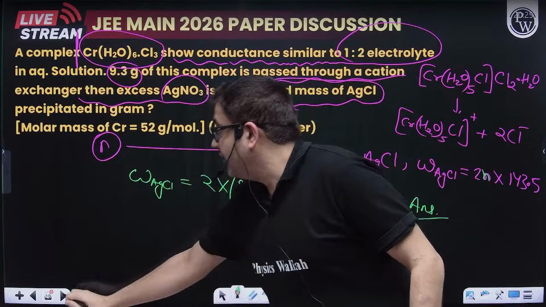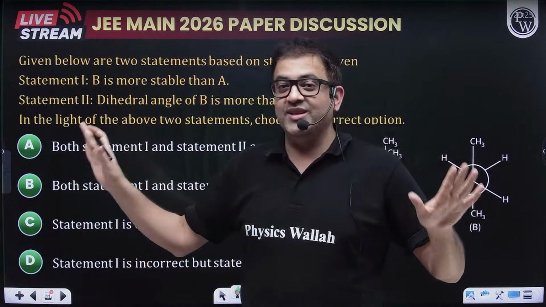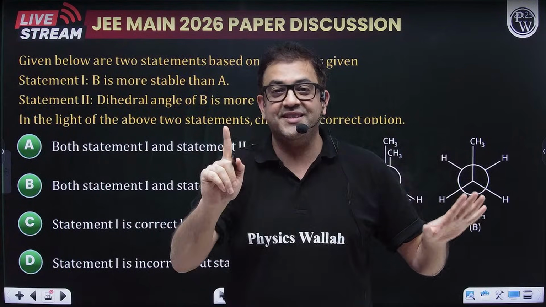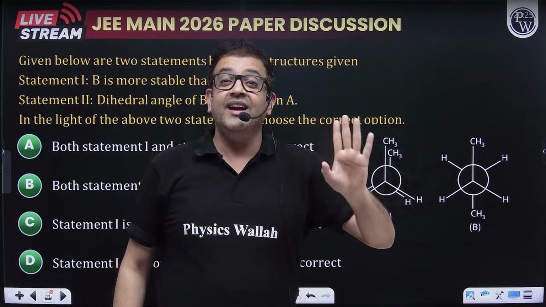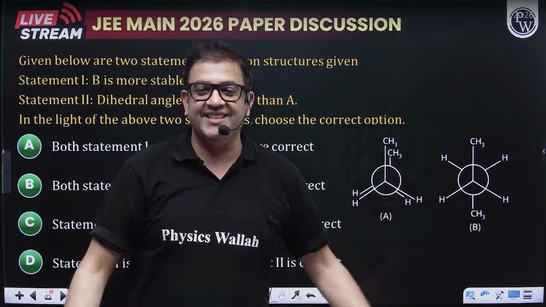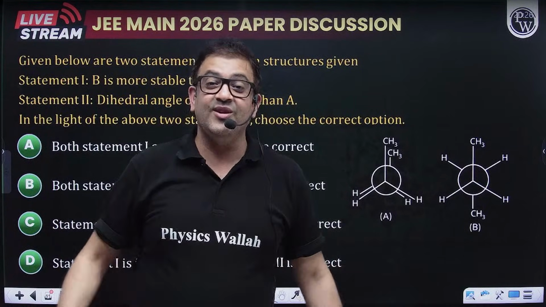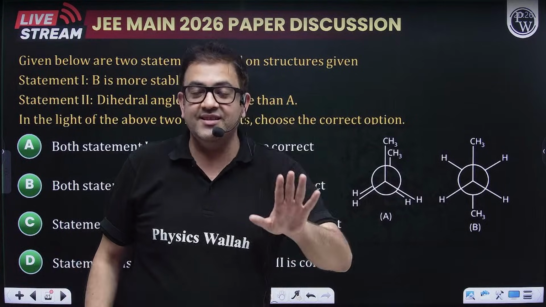Moving to the next question, a relatively easy question. That coordination compound question, I feel you should not do in the first attempt. Come back to the question later and then attempt it. It was a good question. It was actually a tough, advanced question. Everything is required now. You have to do plus minus also. I did that 266.5. While you are sitting in the examination, it is quite difficult.